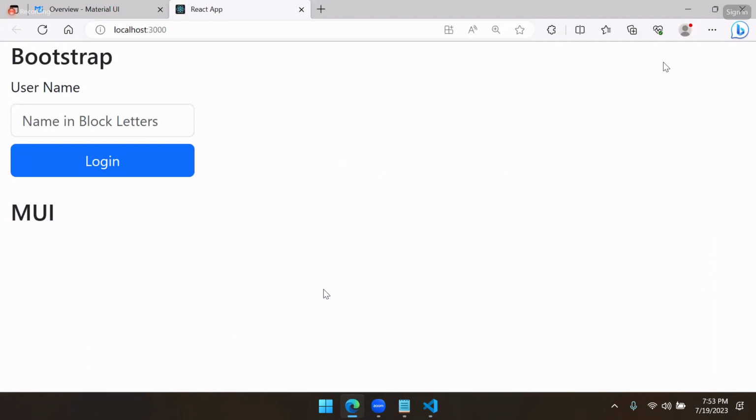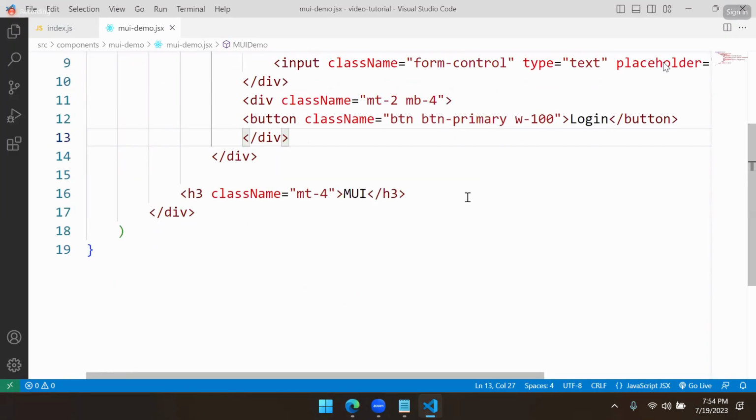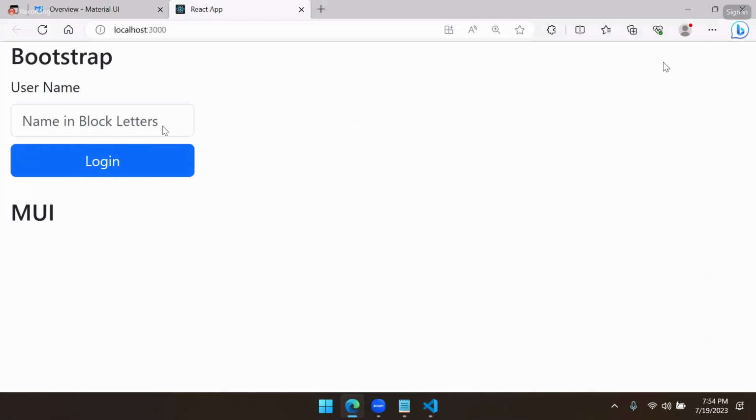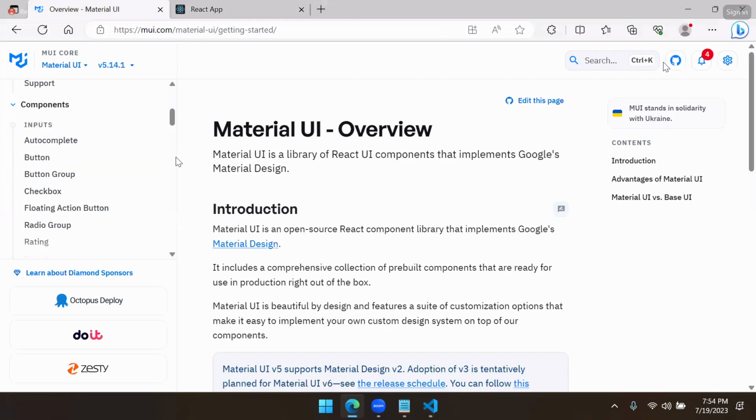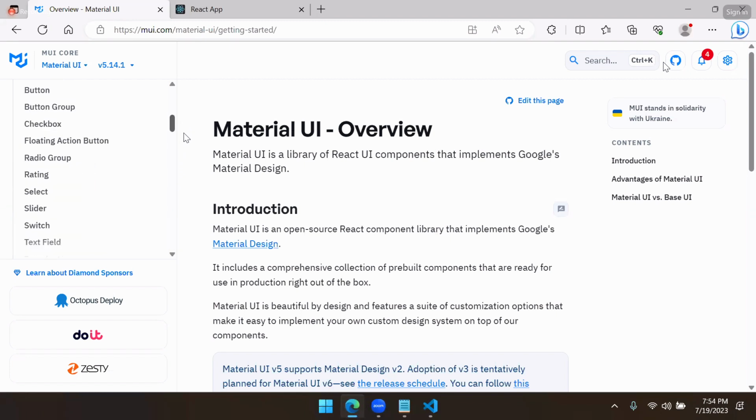How Material UI looks like, let's see. For that, you see in the Material UI, you can observe we have so many components. In the components, you can see there are so many components here. These are all different types of components. I think for text box, they have a component called text field.